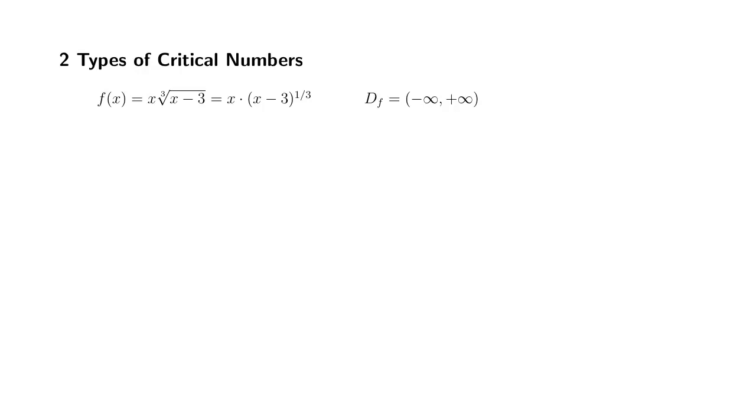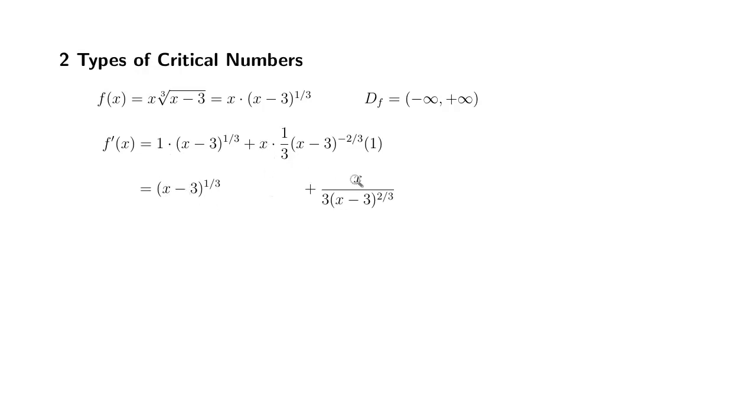We're going to take the derivative using the product rule. So the derivative of the first, which is 1, times the second, plus the first times the derivative of the second. So put 1/3 in front, keep the inside function as it is, and subtract 1 from the power, so 1/3 minus 1 is negative 2/3, multiplied by the derivative of the inside. The derivative of x minus 3 is 1, which doesn't do much. So let's clean it up. Once you clean it up, you're going to get something like this. Since the 1 doesn't do anything, I got rid of that.